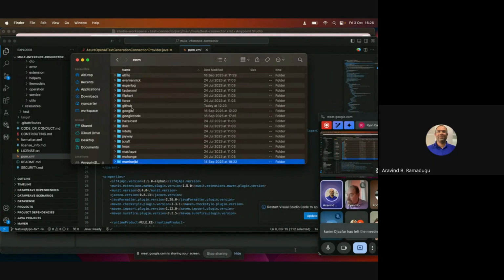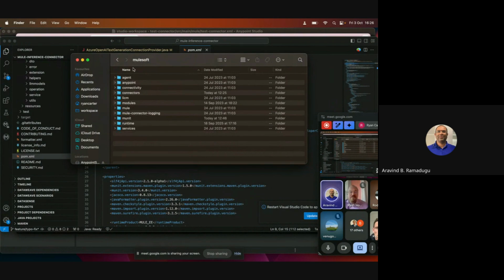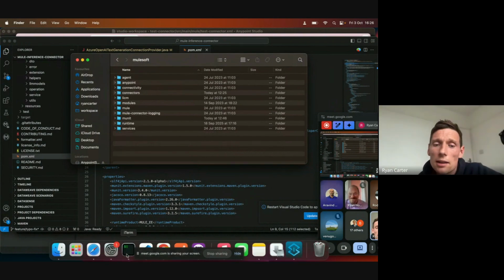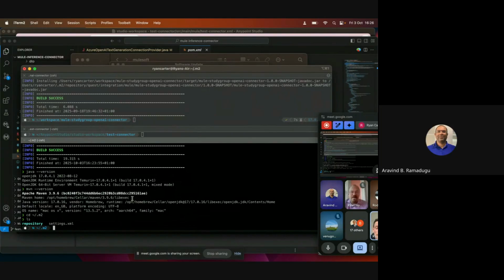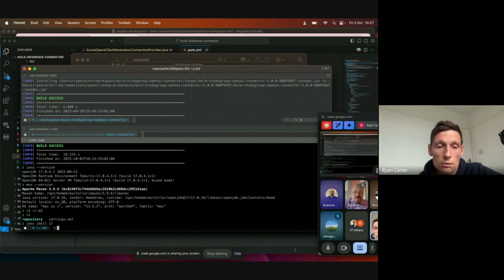So you said something about the way to install Java. How did you install it on Mac? I use SDKman. It's a package manager, and I also use something called JEnv, if like me, you have to support multiple Java versions and switch between them. So I can do JEnv shell 17 and then do java -version.